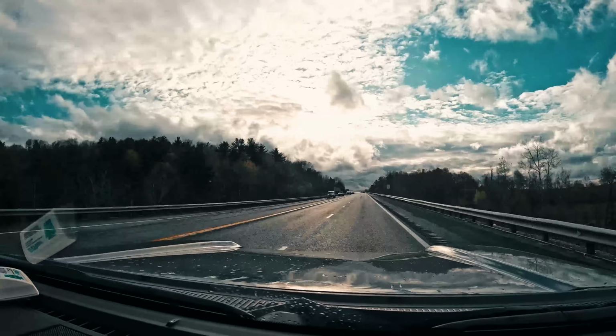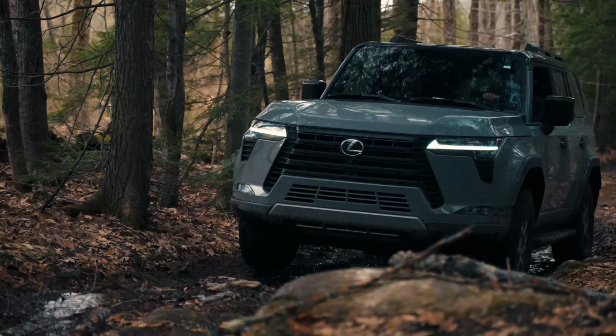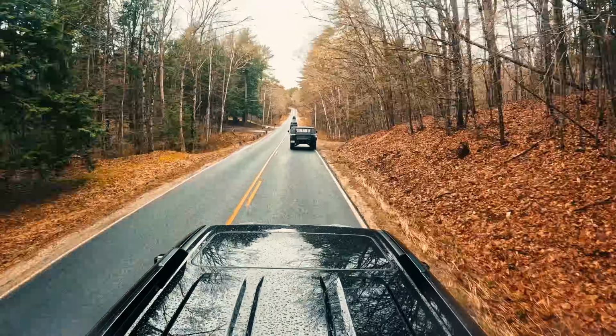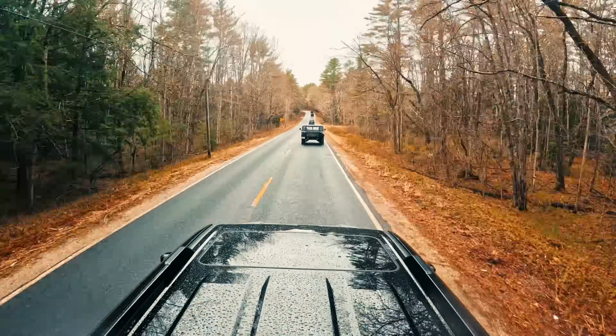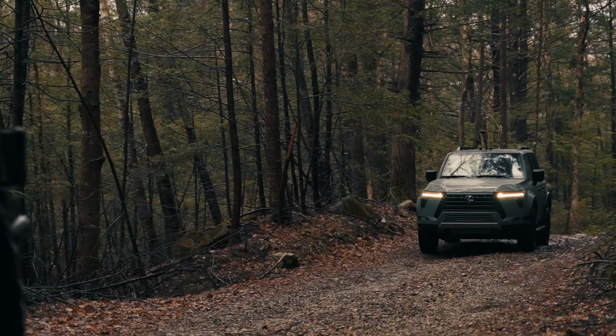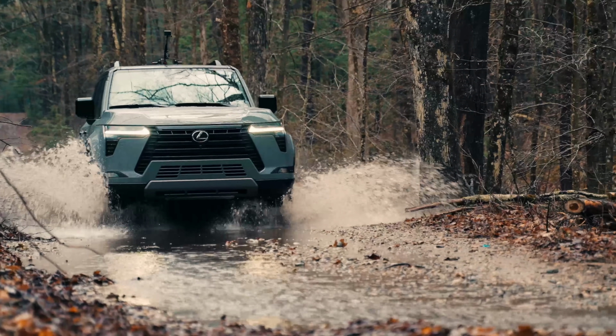And then we got it on the trail and I've been super impressed by how comfortable it is. Even compared to a built-out truck with King or Fox shocks, this thing is as comfortable as those. Out here on the trail, I've been very surprised how comfortable it is. Even this morning we were talking about, man, this thing is so comfortable, rides so nice, super capable. It's like, should we even build this truck? It is really, really well sorted out. So I've been blown away so far, just super impressed with what Lexus did here.